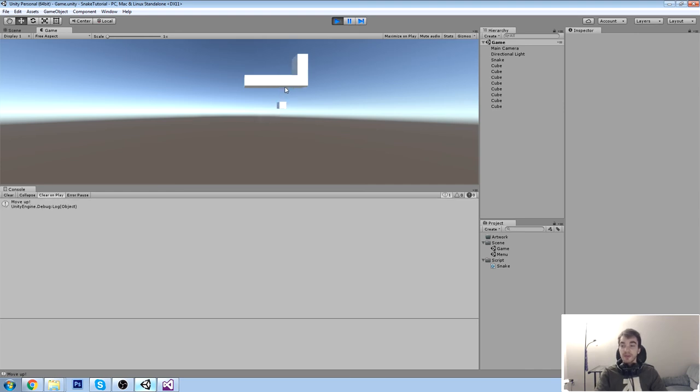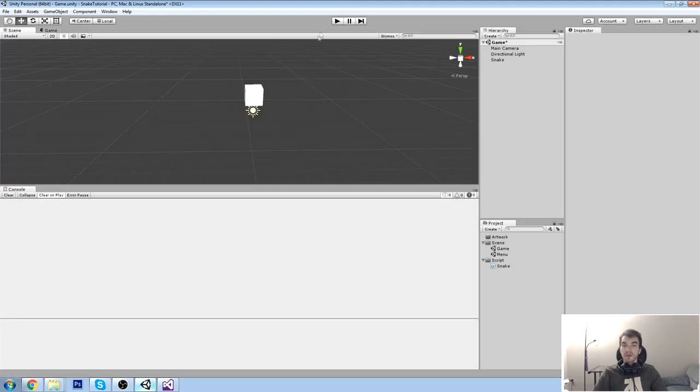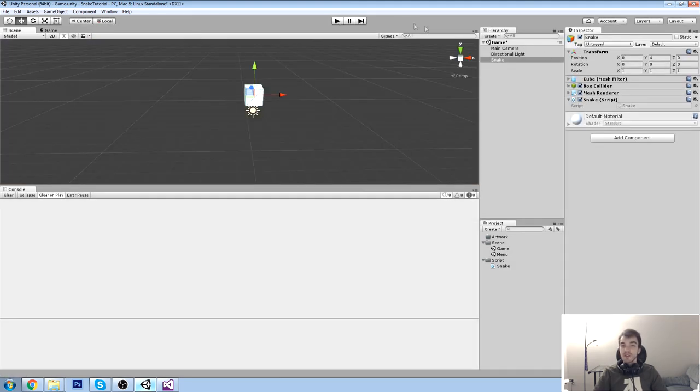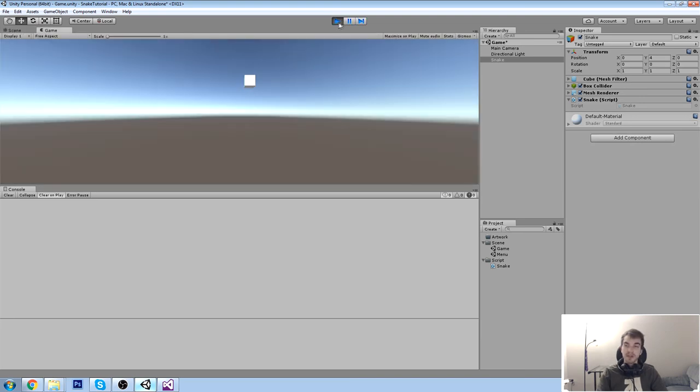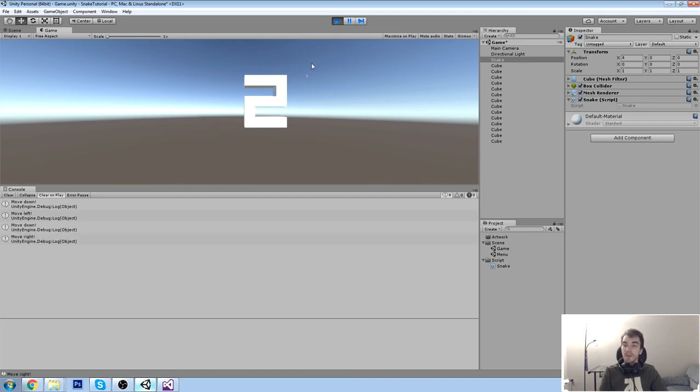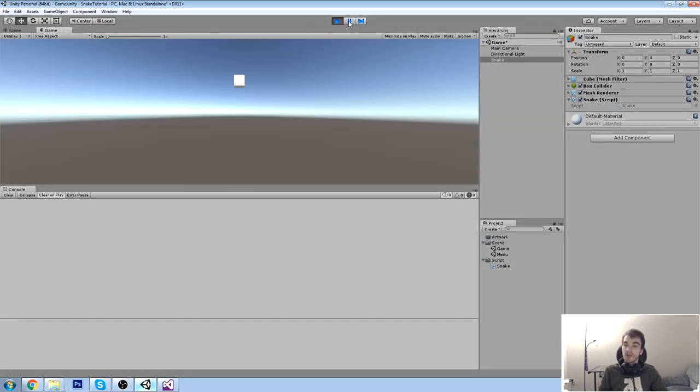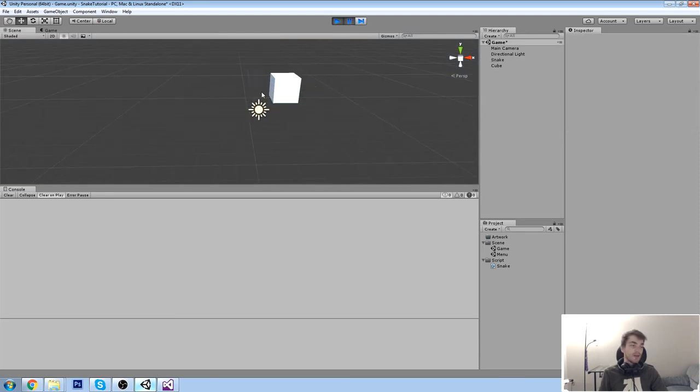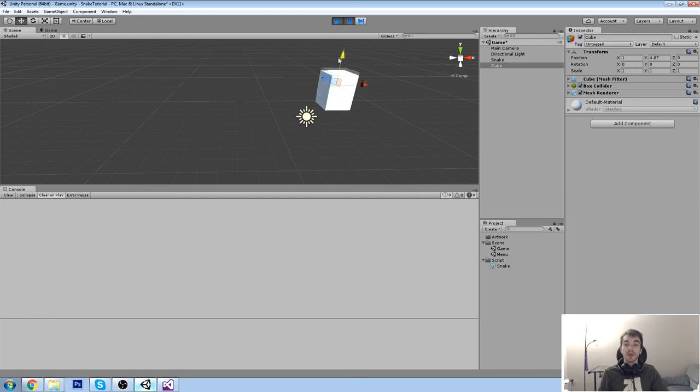We end up having something, but obviously this is definitely not what we want here. With this value, with 0, 4, 0, we actually get something that doesn't look too bad, but there are definitely some errors. So let's have a look at what exactly those errors are. Right now, if you can tell, on the very first frame, we don't create anything here, and that is not going to work. We should have something being left behind us. But we also create a new cube that is stacked on top of our head, which is definitely not something we want.